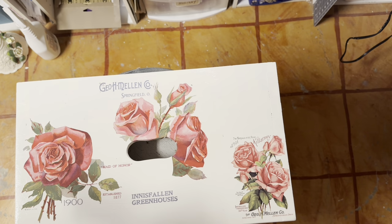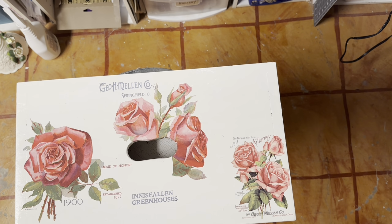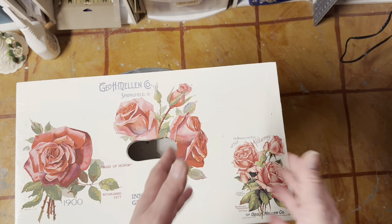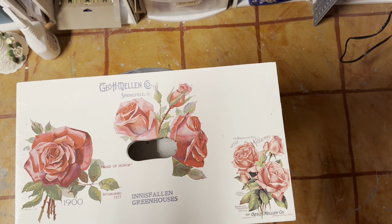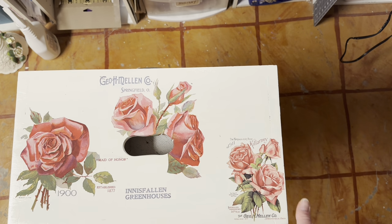So there it is, everybody. What a beautiful piece now. I mean, you could set this in your kitchen or in your bedroom and put a little vase of flowers on it and some little tchotchkes, whatever. I mean, look at that. How pretty did that come out? Oh my gosh, I just love it. If I do anything else to it, I will definitely show you. But for right now, I'm going to leave it the way it is.